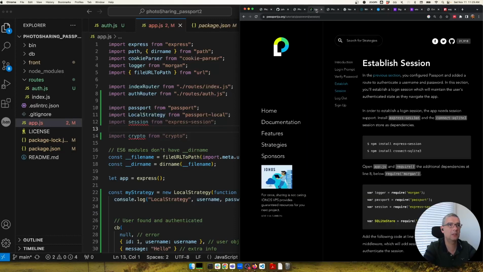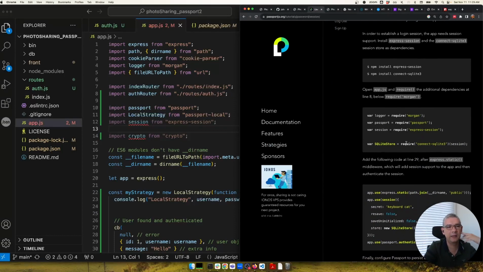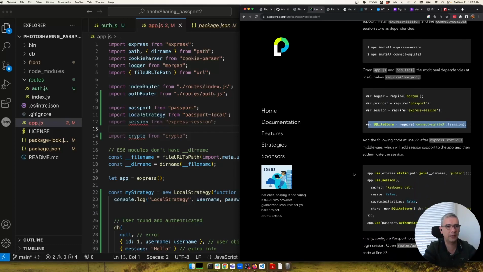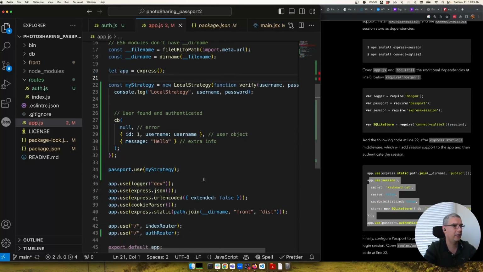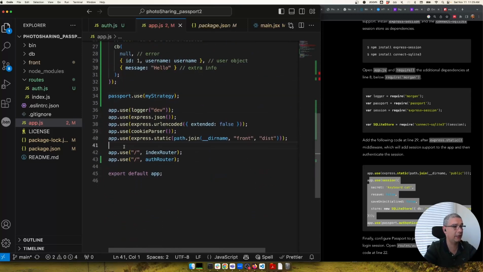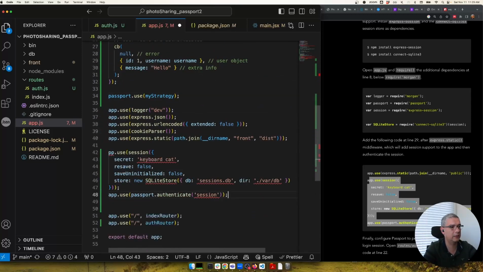Okay, so if we continue in there, they do have an option of storing the session in the database. As I said, I'm going to skip that for the moment. And then we are going to add this one in here. That is the one that creates the session. And then this part, basically after creating our passport strategy, and they're doing it even down here. So let's do it around here, but it's after defining those elements.